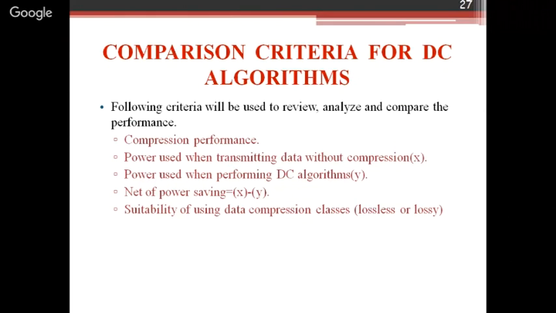Okay, in lossless compression, you are basically going to avoid the redundancy, the duplicacy. You find the pattern, you find the duplicacy, and you remove it, so that the sensor node does not have to waste its power processing that duplicate or redundant data again and again. In lossy compression, you actually remove the information part which you think is not relevant. That's what we are going to discuss, lossy compression.